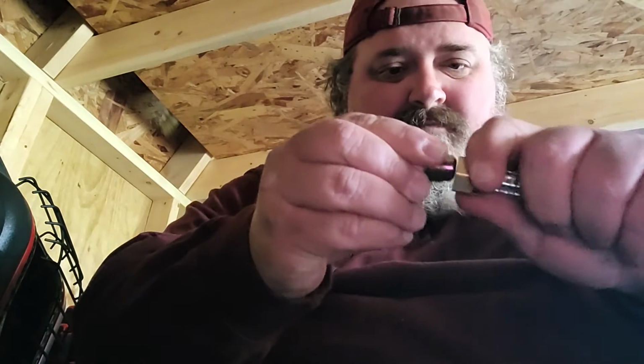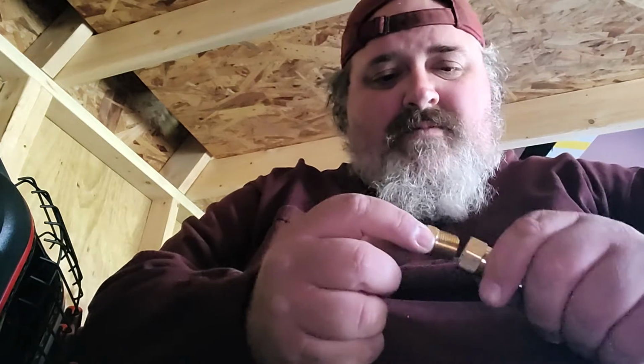Oh, there we go. Okay. I have a valve. I have this coupler, which doesn't fit because, you know, science or whatever. I have other couplers. It's like Christmas. Oh, I have this coupler, which I had hoped would go in here. And it does, but only about a thread. And then it stops.